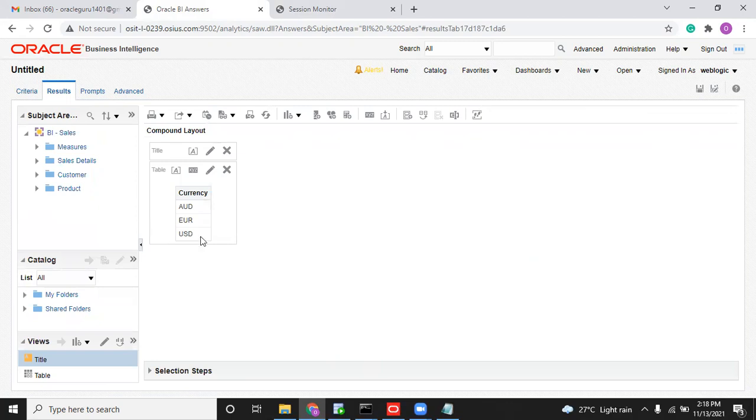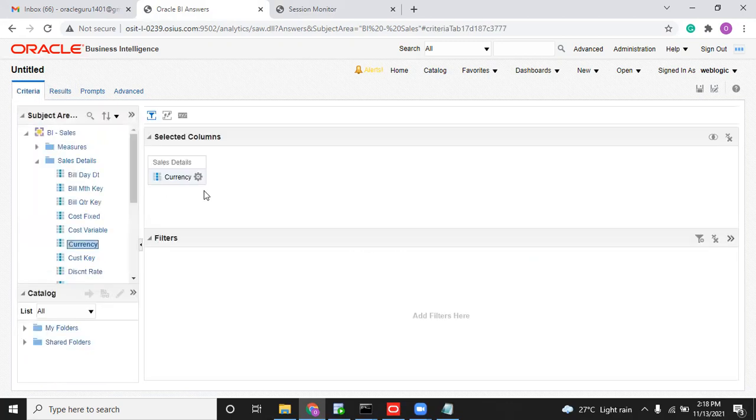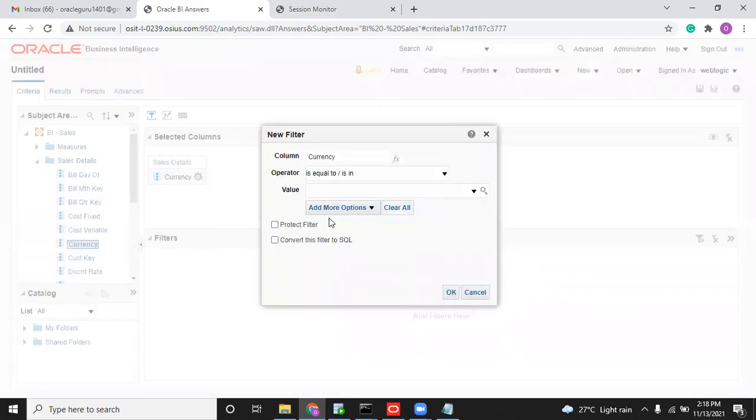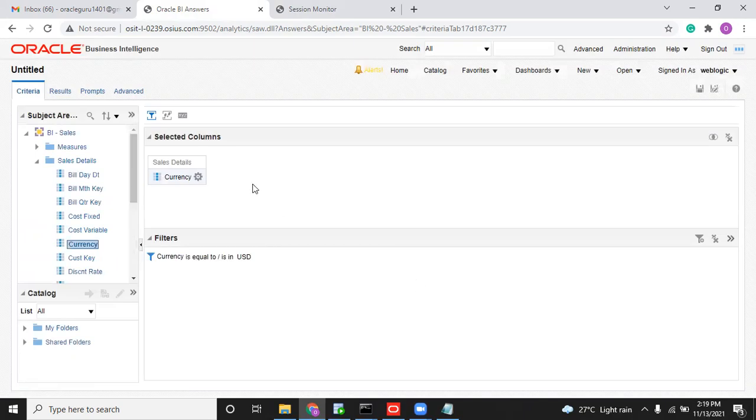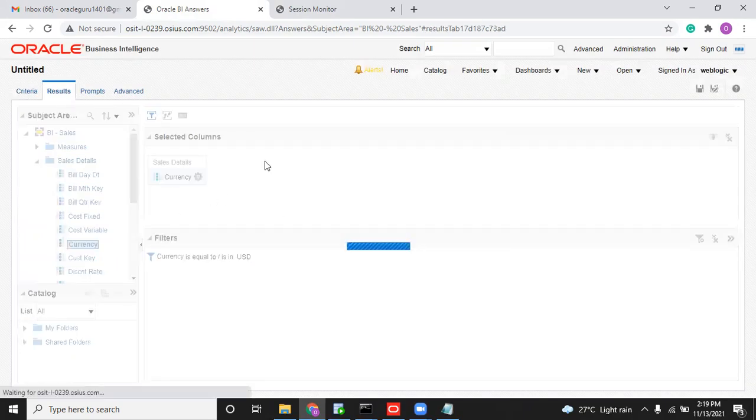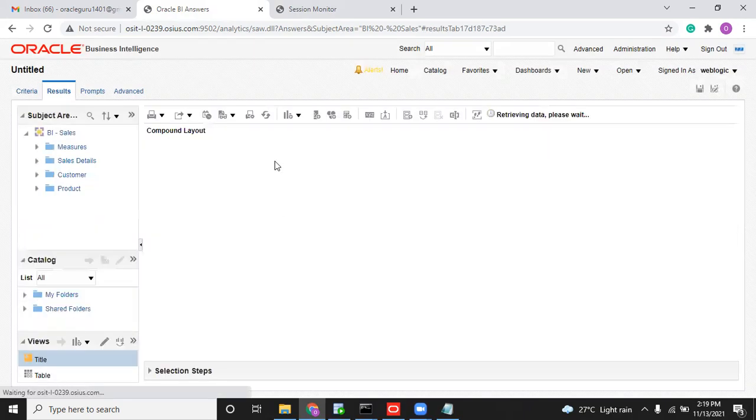Okay, now I always want to pass this filter in the report: currency equal to USD. I am passing this filter across hundreds of reports, whatever report I am developing, manually. So we passed currency equal to USD in all 100 reports. But if they ask us to change this USD to some other value, then you have to go to all 100 reports and edit that.